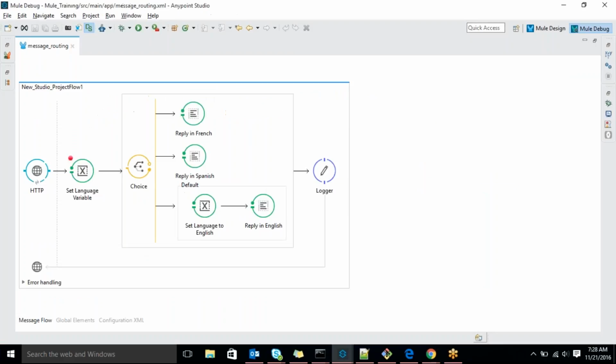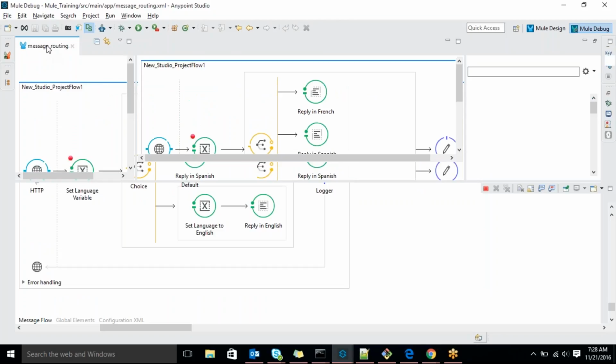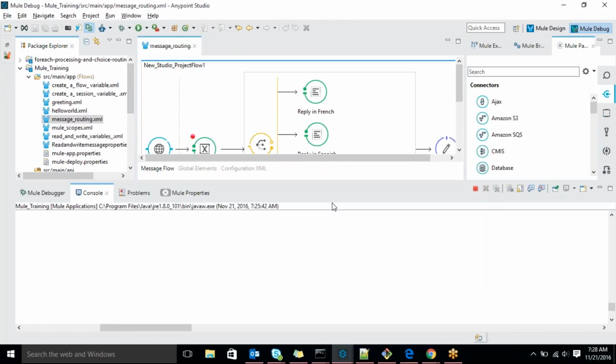Message routing is nothing but, sometimes what happens, I was giving an example last time. I implemented one service, and that service should support multiple devices. Generally, whatever API services we implement should support them. Nowadays people are using different devices like mobile, tab, then desktop. Whatever you implement should support multiple devices. I'm giving an example for message routing, how to route the request. Generally there are two ways to route. One is that we have APIkit internally, so we can use that APIkit to route the request.